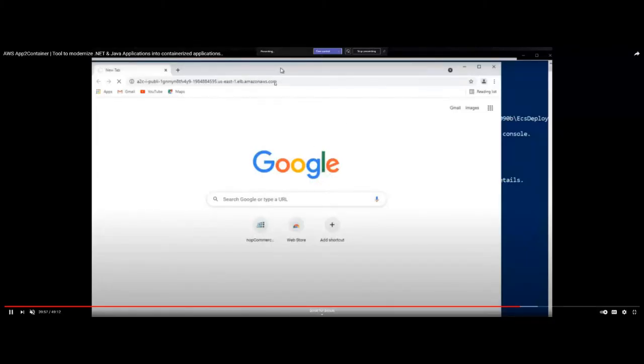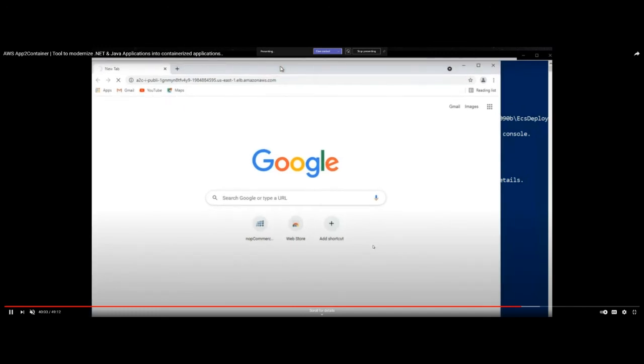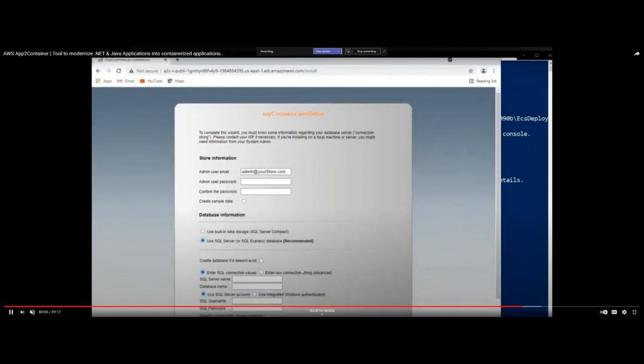Okay. So basically I grabbed the entry, the load balancer. See, this is not the localhost. This is actually coming from the ECS. So let me just run that. And this is what is going to bring up the same website, the application. Here we go. So what we're seeing here is the application that was uploaded to ECS.